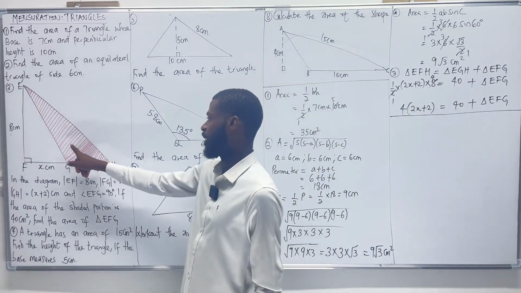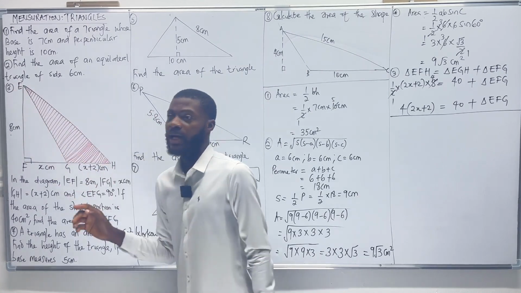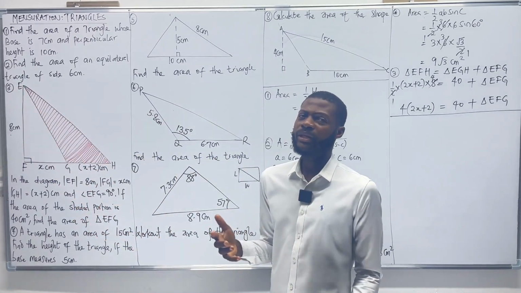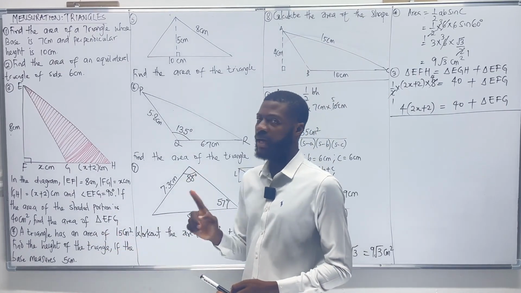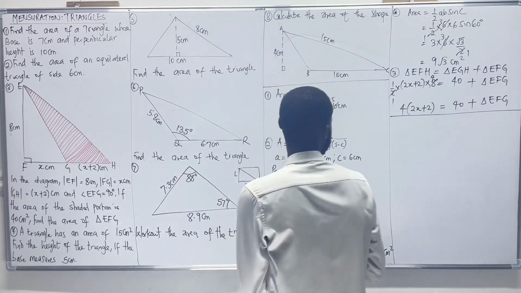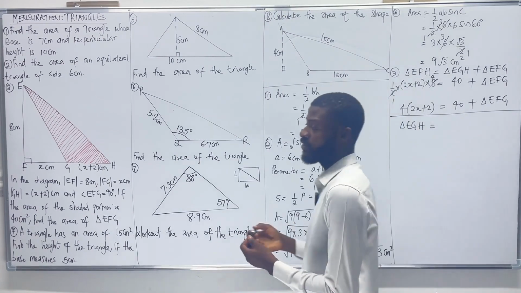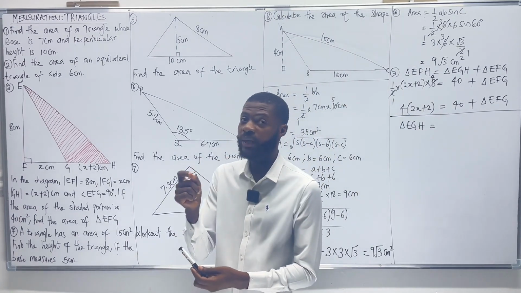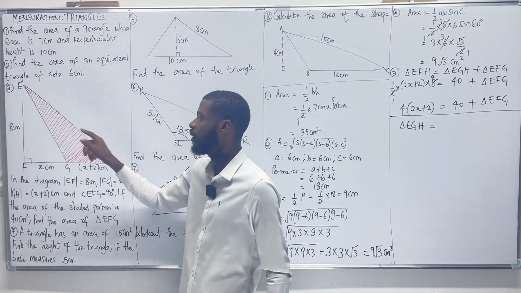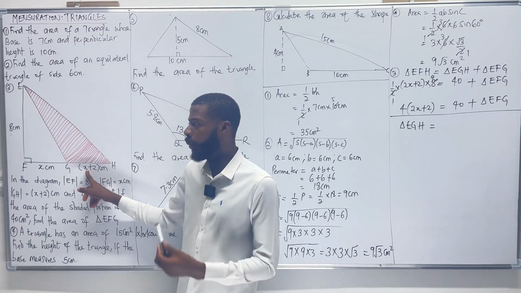So if you look at this triangle here, triangle EGH, I was saying before that you cannot really do half base times height. But if you look at the shape, you can actually do half base times height for this very triangle. It was not visible before. But you can, because the base is s plus 2. So we know what the base is.